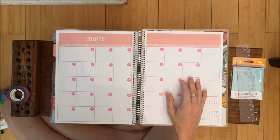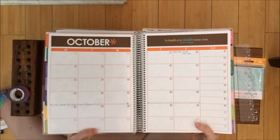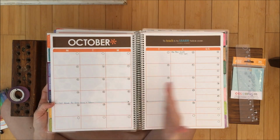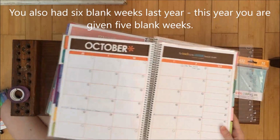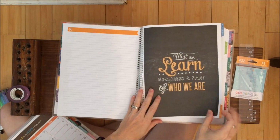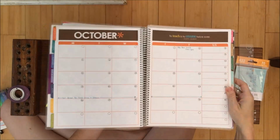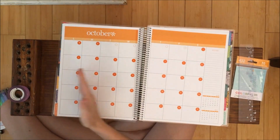trying to get all the things written correctly. I didn't like the way it turned out. One of the things that I liked about the change this year is that last year, and I'm going to show you last year's October, the boxes were wider, but they only went Monday through Friday. Your Saturday, Sunday, you had tiny boxes over here. This year, and we'll look at October so you can compare month to month, every box is the same size and there's a note section. So we've gone from the slightly wider boxes and small weekends to every day being the same size.